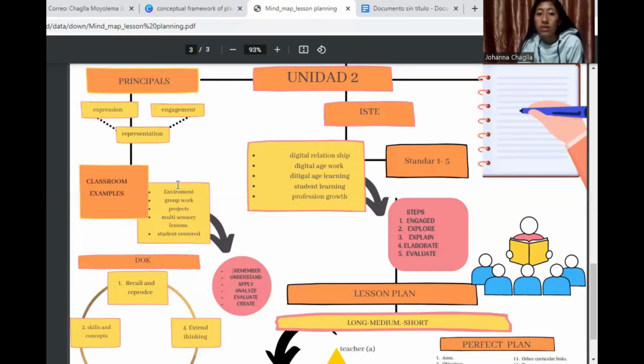Group work is another classroom example, because we can work in groups or in pairs. That is very important.